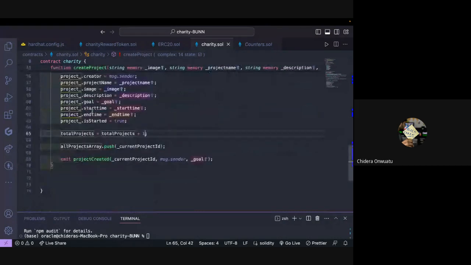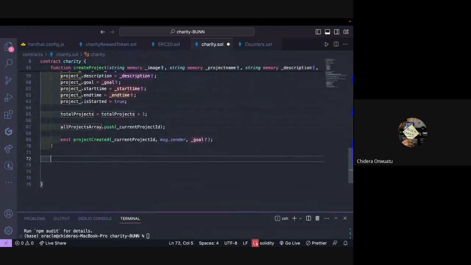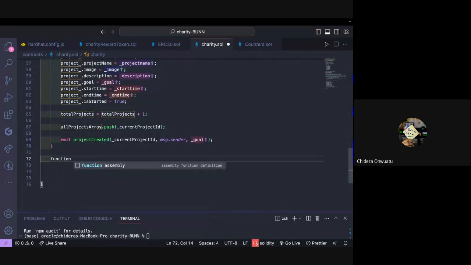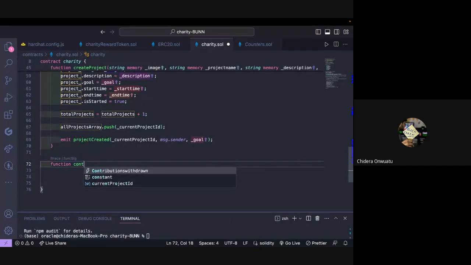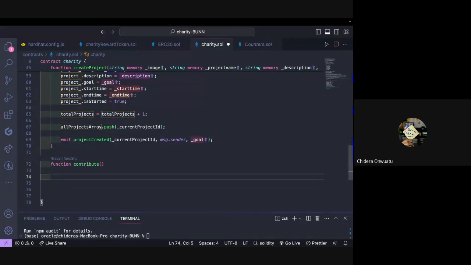So where are we? Next one should be a function for people to contribute. A function for that one again, self.